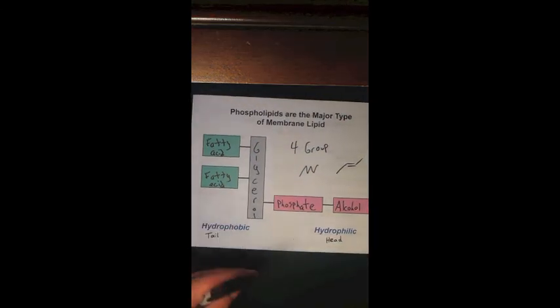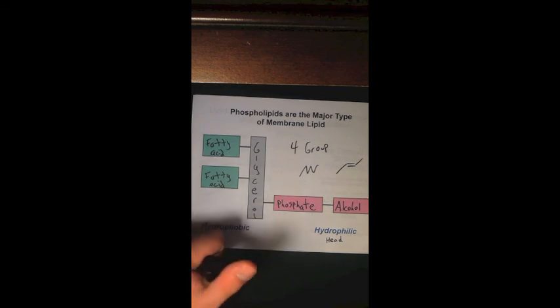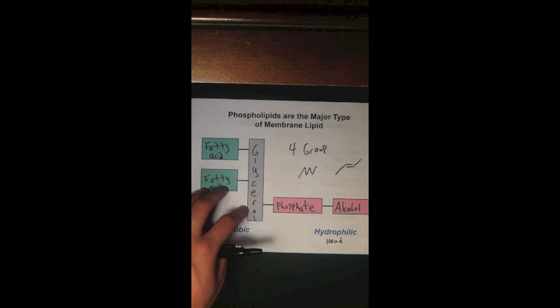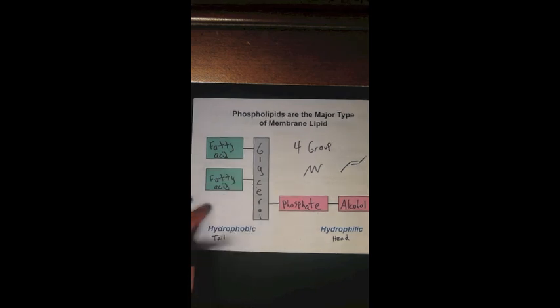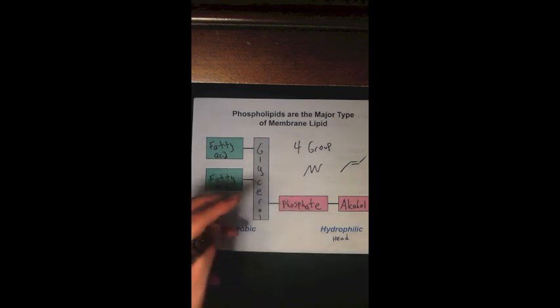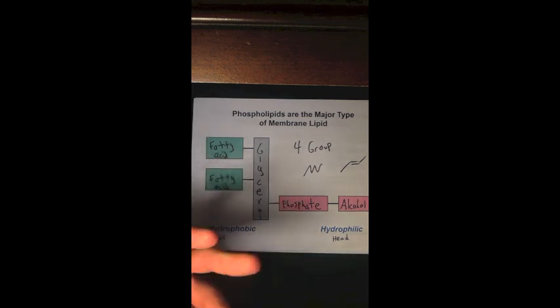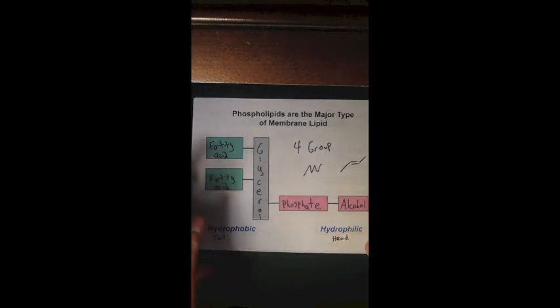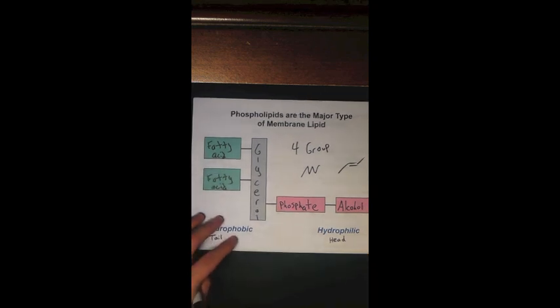And now going along with this discussion of rigidity of membranes, like we mentioned earlier, a major type of membrane lipid is also cholesterol. Cholesterol acts as sort of a buffer. So if you have a very rigid membrane, adding cholesterol will actually make it more fluid because it breaks up the monotony of the fatty acids lined up. And if you have a very fluid membrane, cholesterol acts to pack things together and make it more rigid. So it can play both roles, so they refer to it as a buffer. And the reason that we care so much about membrane rigidity is that it's inherently tied with melting temperature.